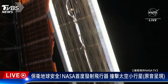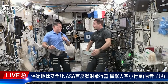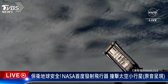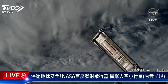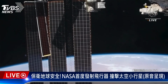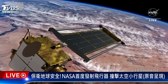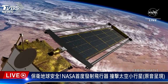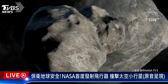These are different because, for one, they're much lighter and smaller. To me, they looked very fragile when we were picking them up and moving them, but they're rolled up. So when they launch, they're rolled up into a compact cylinder, which is great for launch conditions. And then once they get up on the space station, or in space for a satellite or something, they can roll these things out to be useful. And so the same technology we have here now on the space station is going to be used to power the DART mission on its way to crashing into an asteroid.